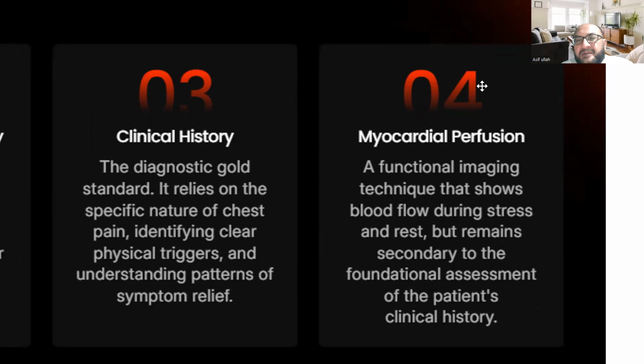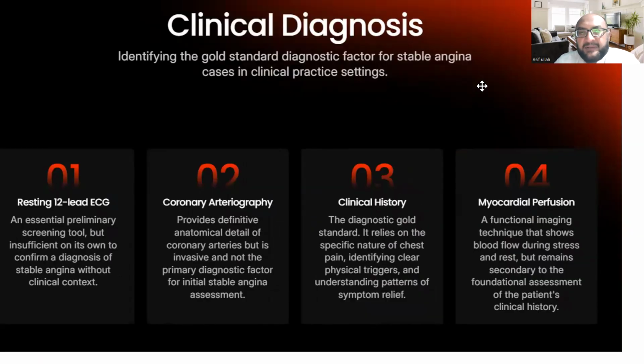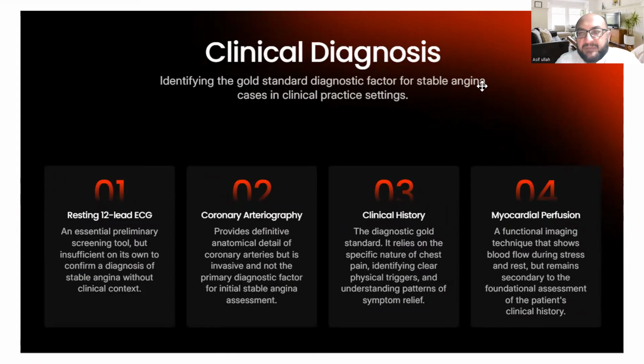And if you are not satisfied with the superficial vision of coronaries through coronary angiography or CT angiography, there may be assessment for the muscle, functional imaging, which will show blood flow during stress and rest. But this will often be done before intervening with a stent or with a bypass surgery. Myocardial perfusion imaging is then required.